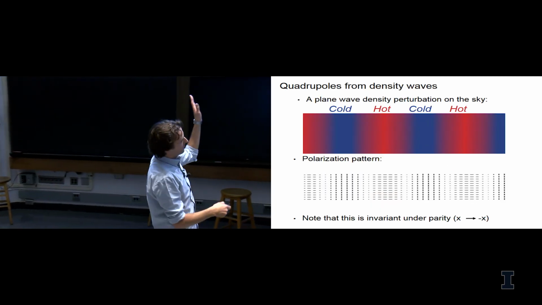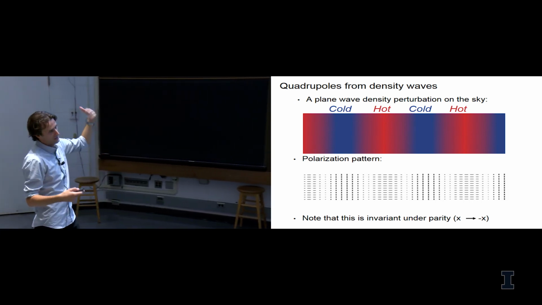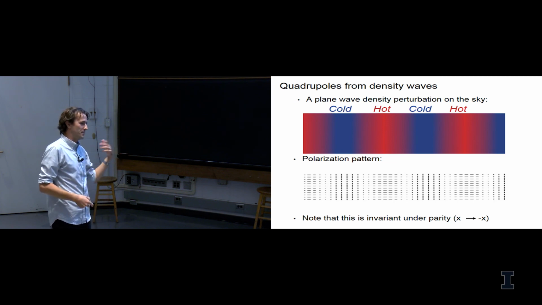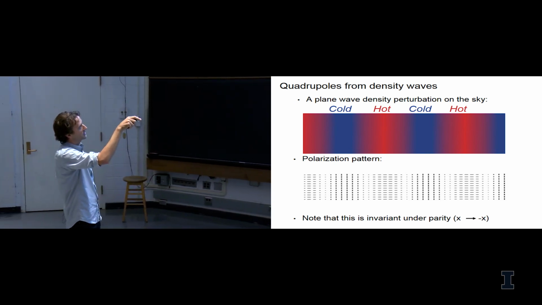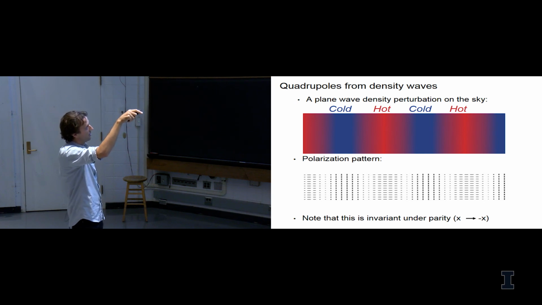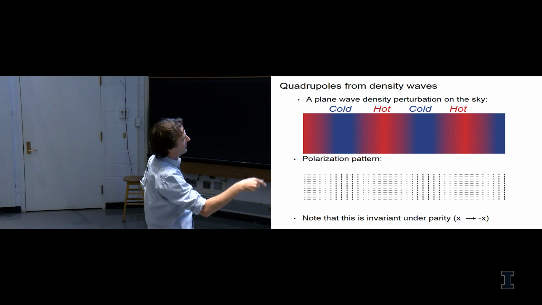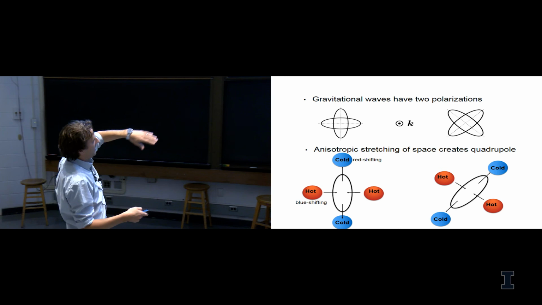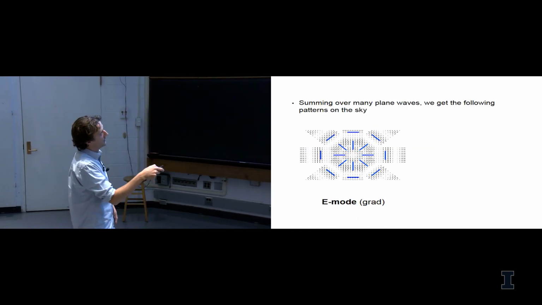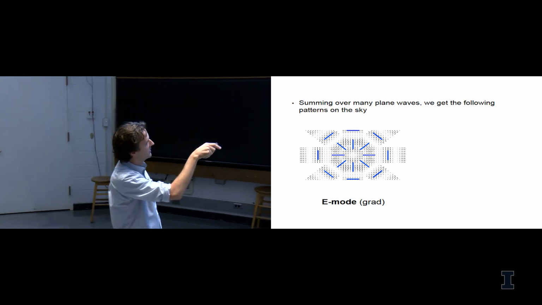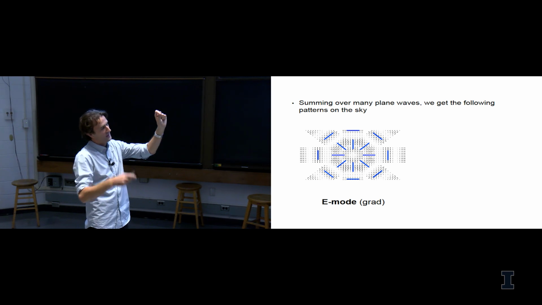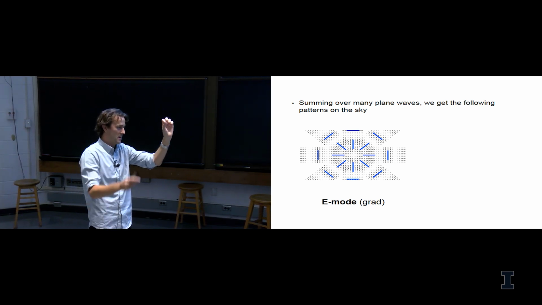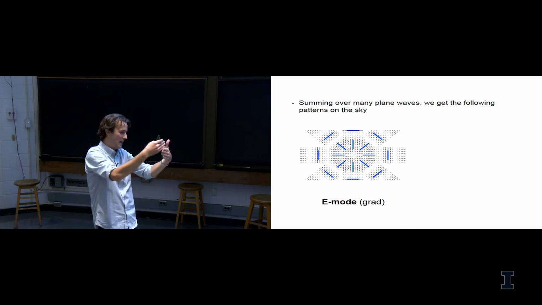Now think about building up the microwave background. If you have any physics background at all, you know that we build everything from sine and cosine waves. The polarization pattern from a sine wave looks like this: an electron sitting here is seeing cold radiation from here and hot radiation from here, so the net polarization from this patch is going to be this way, and it alternates across. And then gravitational waves do this. As you sum these up, making density fluctuations by summing up plane waves, the net patterns look like this. So it comes from the temperature fluctuations: it's scattering off an electron on the last scattering surface, and that electron is seeing a non-uniform radiation background, which it projects into the polarization.